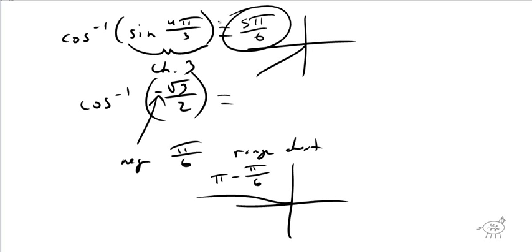Okay, it's a little bit longer when these are different trig functions. It's a lot faster when it's inverse cosine of the cosine, so I tried to show you a shortcut. If they're different, there is no shortcut, and you have to do a little bit more work. And remember chapter 3 and, of course, chapter 6.